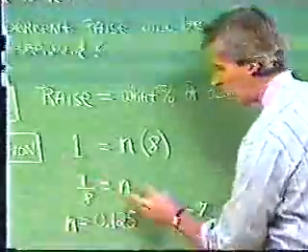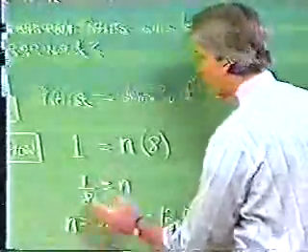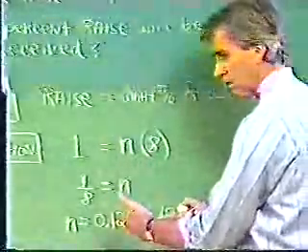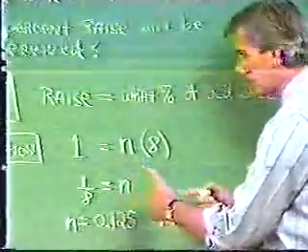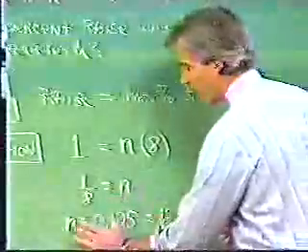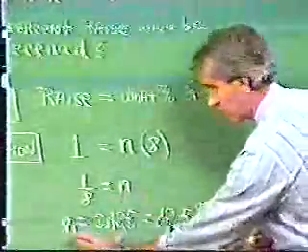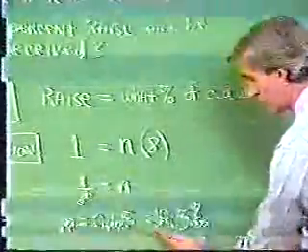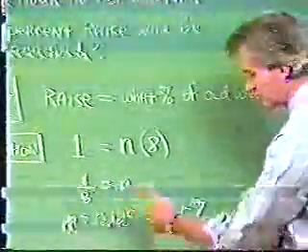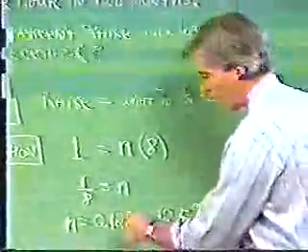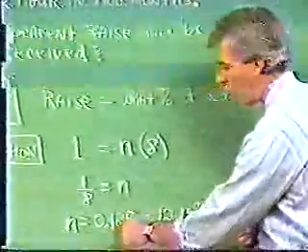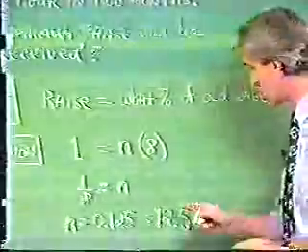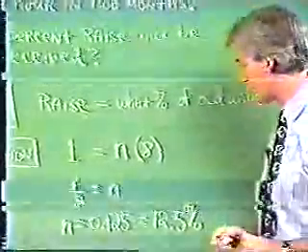Now, I'm writing all this out here because it's important to notice in a problem like this, where we're talking about a percent. We're looking for the percent of raise, that percent will manifest itself as a decimal when we solve our equation, and then we change the decimal form into percent form. Remember, changing a decimal to a percent is nothing more than a matter of sliding the decimal point a couple of positions over and attaching that percent sign. So we've received a 12.5% raise here.